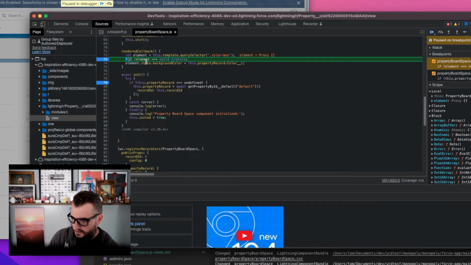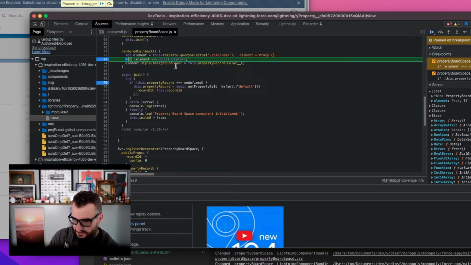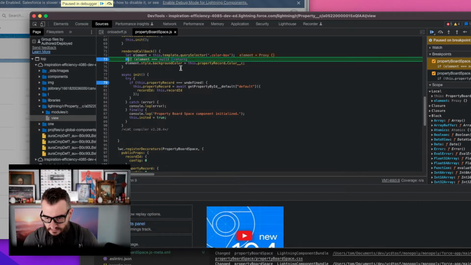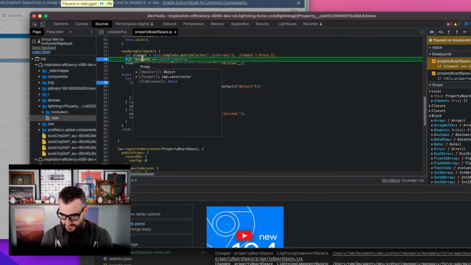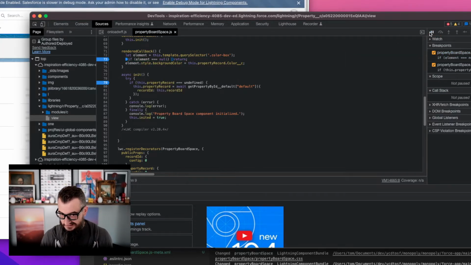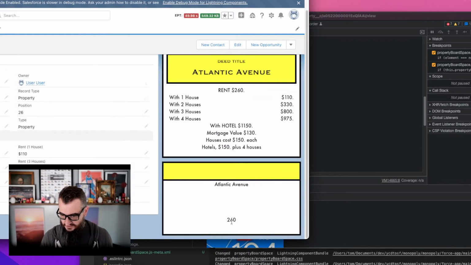Element is null, element is null. Aha, element is not null. Okay. Interesting how many times it actually renders or re-renders, as it were. Did we find what we were looking for? I think so. Let's see if it actually sets it. Yes, it did. Cool.